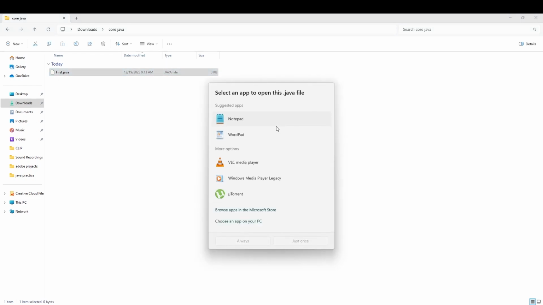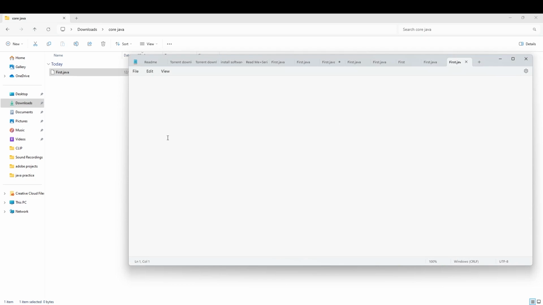Okay, here I will write. What I will write is from before; I already have a simple program here. The class name is the same as the file name. Okay, it starts with a capital letter, and I took it as First class.